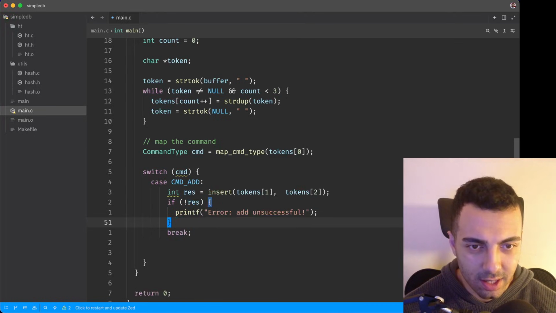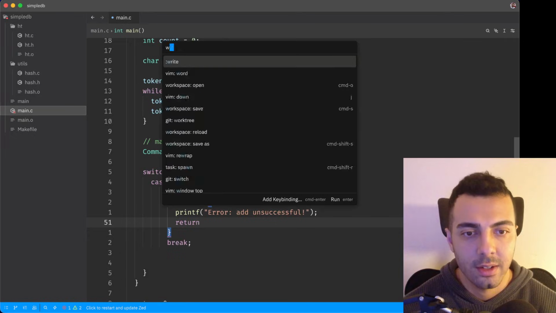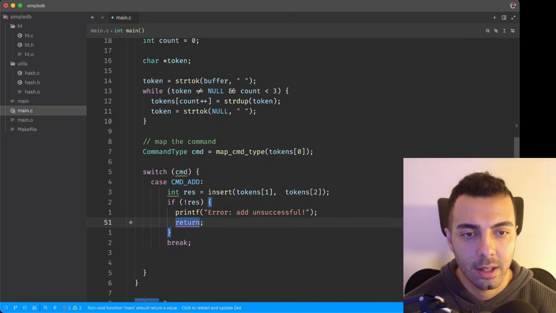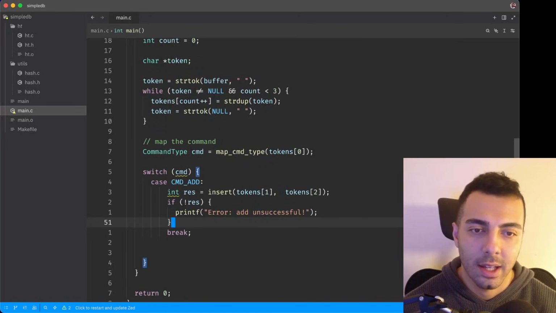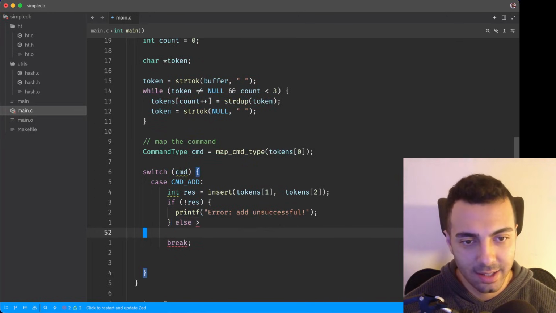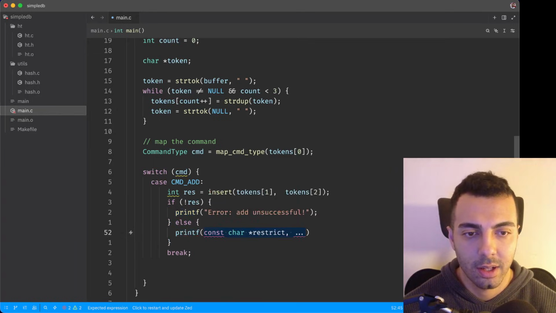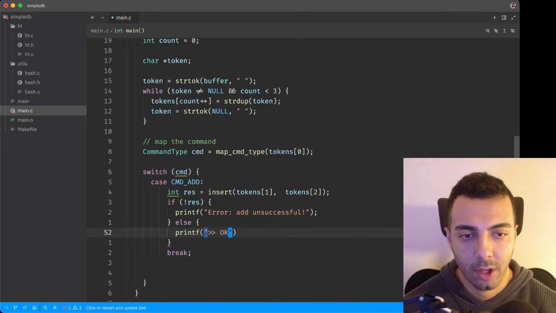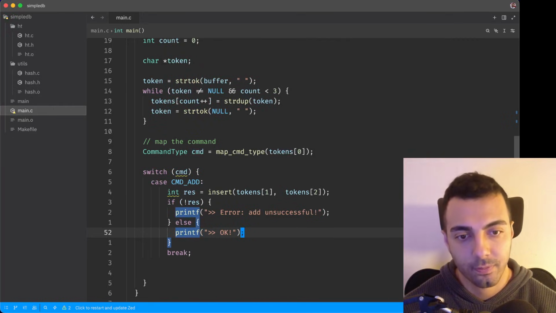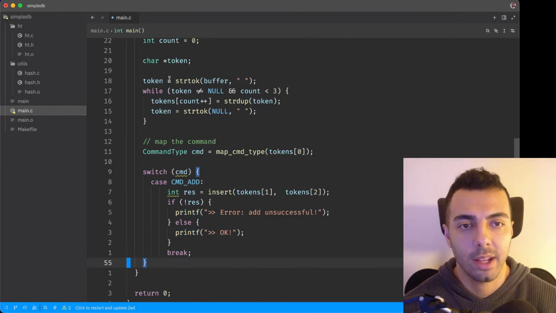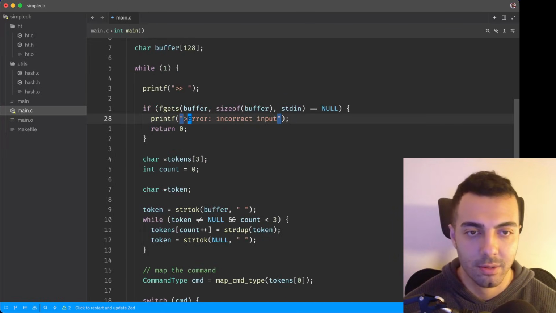Do I need a return? Actually, I need a return here. And I can't use return, or else, I don't like this way of writing code, but I'm going to clean it up later. Let's just write it down. And don't forget, we also have to include these when we are sending an error. And then break. I think we had another error somewhere. Yeah, here as well. So I'm going to add that.